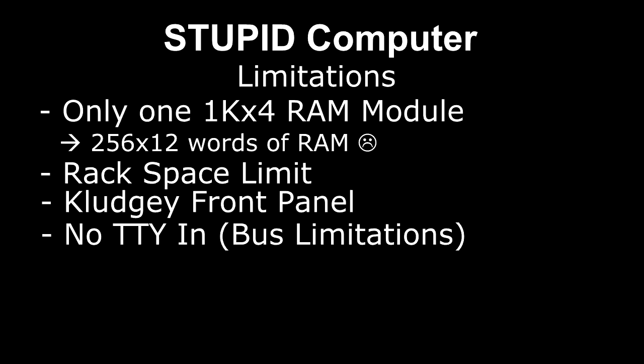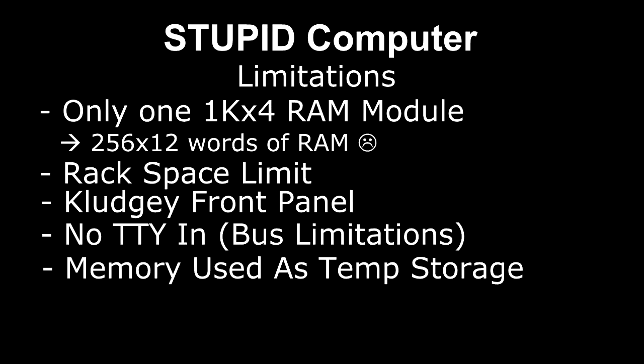So because of that limitation, I had to use a couple of memory locations as temporary storage. So locations 0 and FF hex are temporary locations, and that really just sucks. But as I said, I was dealing with these imposed limitations, and that's why they call it engineering, I guess. If I were to do this over today, I would eliminate all of those limitations. I would implement it with a full 4K of RAM.